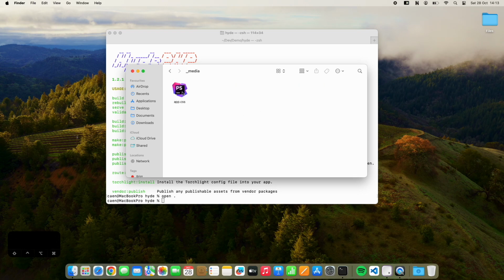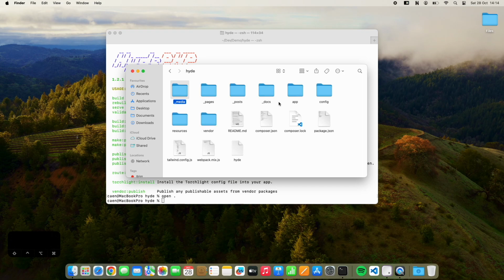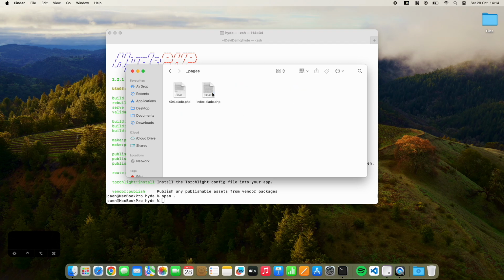As you can see, there is already a file here called app.css, which contains the styles for the bundled starter frontend. Any files in here will be copied into the site's media directory. In the posts directory, all Markdown files will be turned into blog posts. In the docs directory, all Markdown files will be turned into documentation pages. Finally, we have the pages directory. As you can see, we have a few files here. Don't worry, we'll take a look at all of these in just a bit.